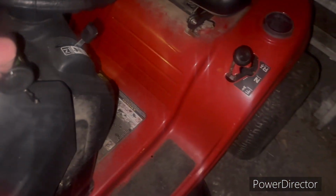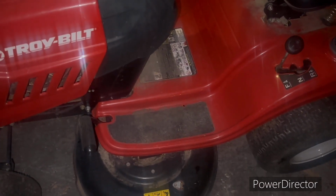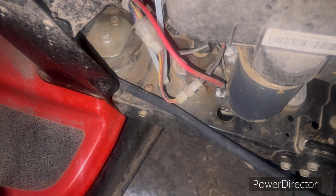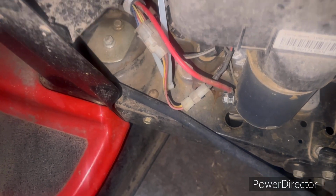And I have a self-propelled Honda HRN 216 that I love, but man, Mississippi heat gets to you. But I boosted it off with a booster box. And how I did that, I tried to put it on the battery. Battery is just too far gone, guys. I mean, it's just far. So what I did was, I took the negative terminal and I put it here. I'll show you guys tomorrow, today, whatever, because it's after midnight. I took the red side, the positive, and right here, and then it spun over.